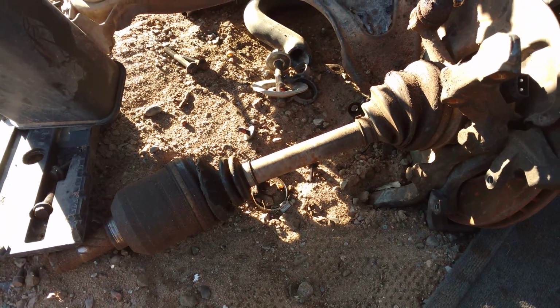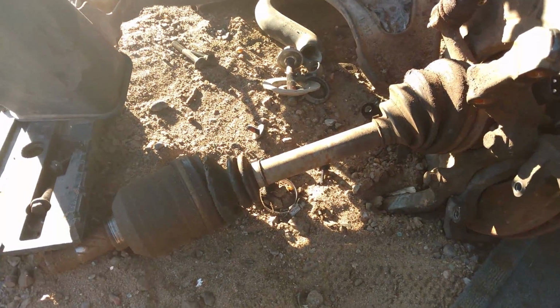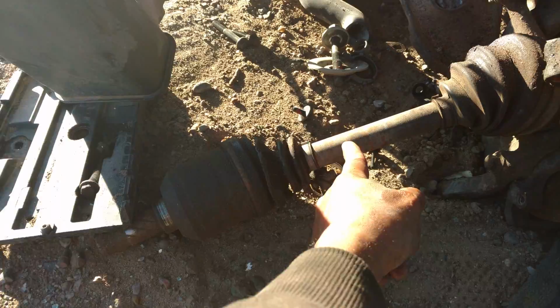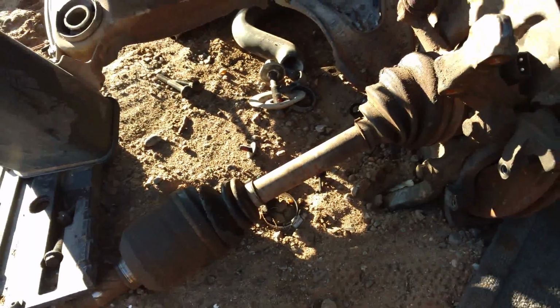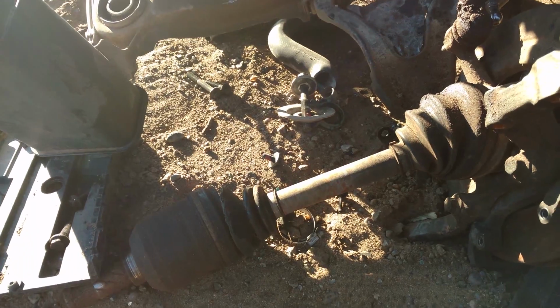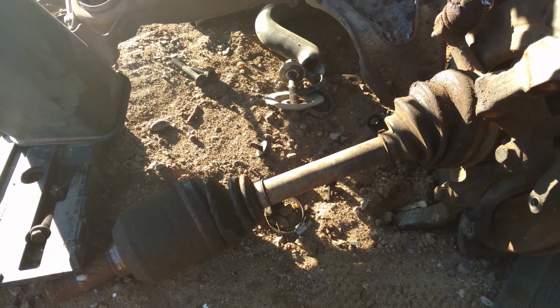If the CV axles are in good shape, not like these torn up, worn out ones, you need to get those, or you'll have to get new ones. The manual transmission has different CV axles. That should be all you need. Now, there'll be some things that you'll have to buy new. I'm getting ready to post a list of those new things, and then you'll be prepared to do your manual conversion. I do want to say one thing.